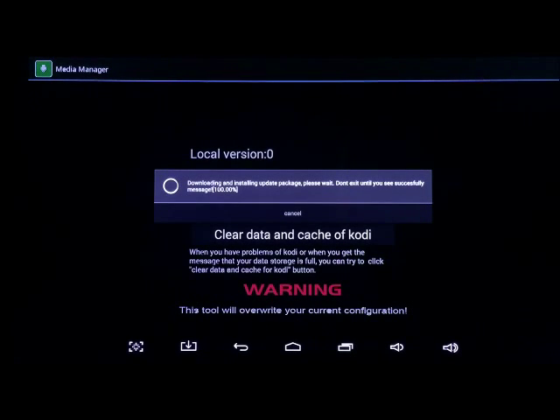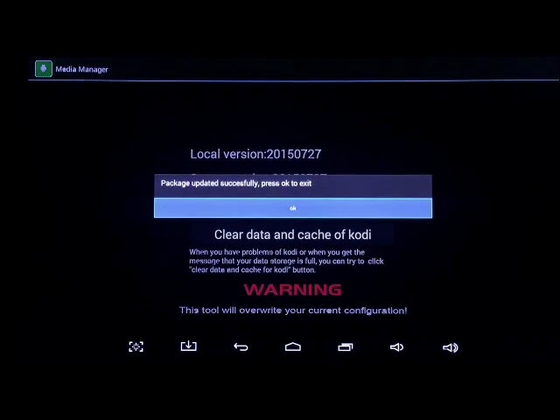Otherwise, if we did not have an option for you like this, which the majority of the device manufacturers and sellers that are out there do not have, what happens is your device becomes outdated very, very quick. Kodi is constantly changing. There's new add-ons coming out all the time. So without having this option, your device is going to become outdated. And the only way that you can fix that yourself is by doing a whole lot of research and actually getting into Kodi itself, and you have to learn how to install zip files and all sorts of other crazy stuff. But anyway, we take all the hard work out of it for you.